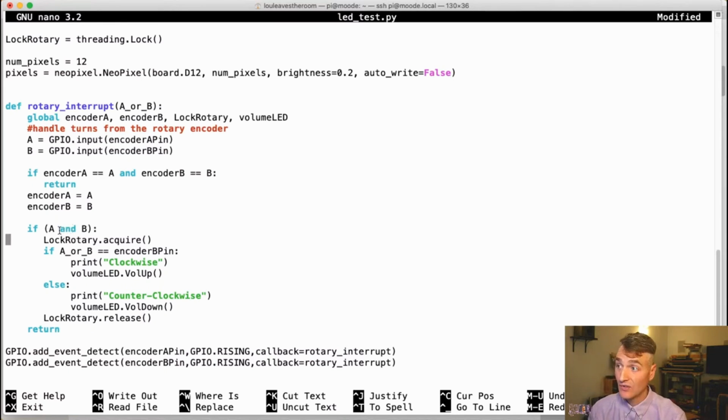If they are both high, so if the current state is 1, 1, then lock the thread because I'm going to do some stuff. So if the pin that called it is encoder pin B, then I'm going to say it's clockwise. Else, it's counterclockwise. So if it's 1, 1 and B called it, that means A was not yet high. So before that, it was a 0, 1. But if A is the pin that calls, then it's 1, 0, which means it's the other way. Anyway, you might have to work through that logic for a second. And I'm not sure it always works, and it is not perfectly debounced. I'm still working on debouncing this, but we'll get there.